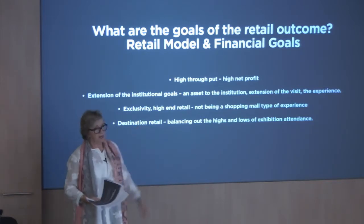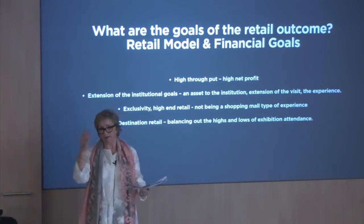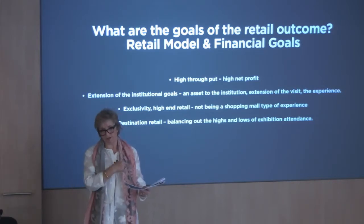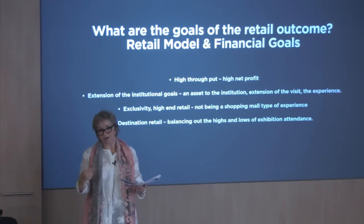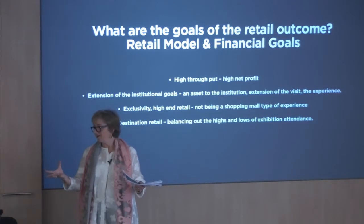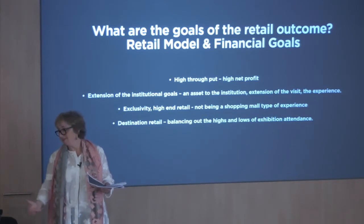This is exclusivity and high end. A shop that just needs two or three items on a shelf, like a high-end handbag store or something like that, is great, but is that your customer? Is that their customer? They may want that, but the reality is, can I make the profitability they want by having that? You said they sold two Ai Weiwei things. That's great, but is that going to pay the bills at the end of the day, and is that going to make them the money?